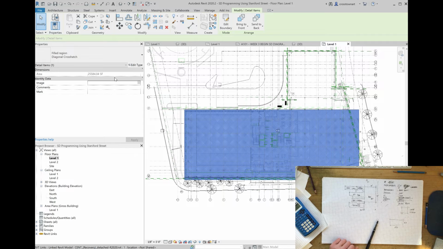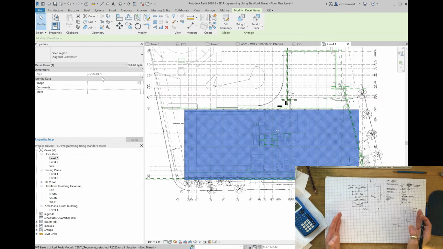There's 25,584 square feet for that shape. More importantly, I have dimensions for it. I have a long dimension of 250 feet and then a depth dimension of 100 feet.